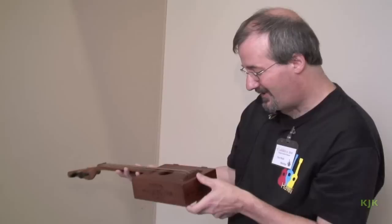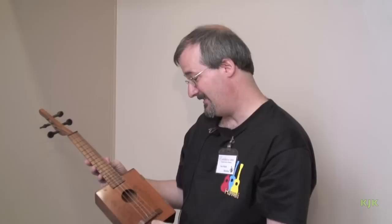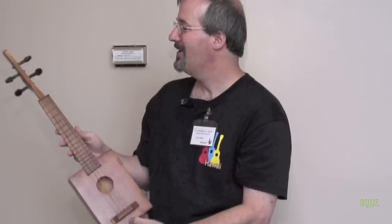It's in a style similar to instruments that I know were made — a number of which were made by Sam Kamaka Jr. I know that Sam made a number of these, I believe in the 1960s era, a small number. But since then I know there are other builders that have built similar types of instruments, so it's a little bit difficult for me to say just looking at it whether it's something that was made by Sam himself or something made in the style of the instruments that Sam Kamaka made in the 60s. A trip to the Kamaka factory would probably be the best bet to make that final determination.